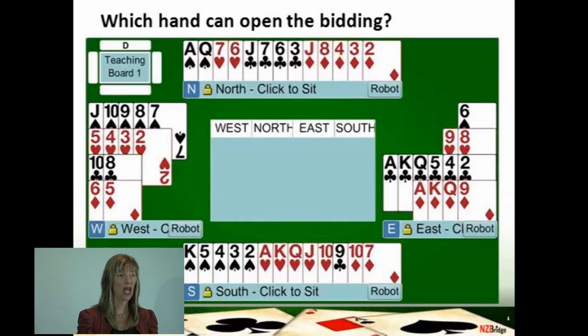Let's have a look at a few hands and see who can open the bidding. Here are 4 hands. If you have a look at North, count the high card points. Are they able to open the bidding? Well, they've got 8 high card points there. So the answer is no. North cannot open the bidding because North hasn't got that requirement of a minimum of 12 high card points.